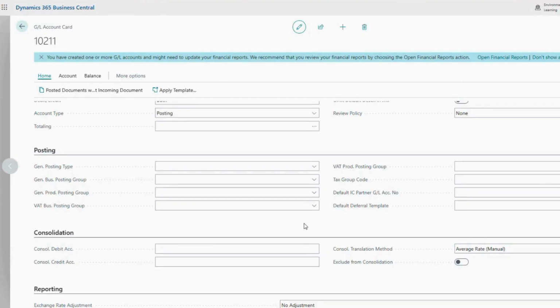For most parts, this posting section is generally not populated. However, it's useful if purchases and sales are commonly created using GL accounts as opposed to items, or if you have prepaid expenses that need to be expensed consistently for everything that hits this GL account. You can, for example, populate a default deferral template.